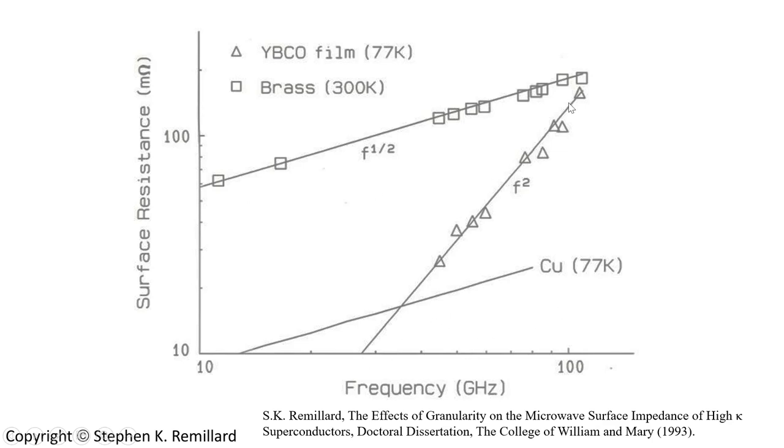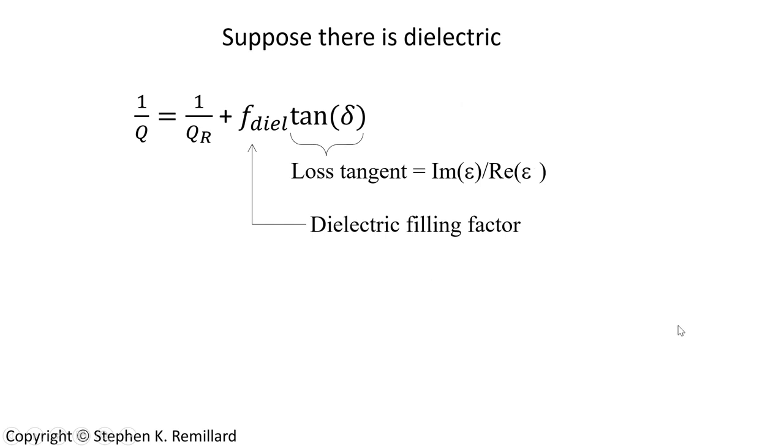Now the rod's not just floating in space, you're going to have to mount it somehow. You'll have to design some sort of mechanism and usually it's made out of a dielectric. You might construct a post out of plastic or resin or even ceramic. No matter what, it's going to change the Q a little bit because all dielectrics have some loss to them. To get the Q with this dielectric present, add the one over Q so the one over the resistive Q which is the Q we just derived, Q_r is the resistive Q, plus the loss tangent of the dielectric which is a material property that you can look up. But that loss tangent should be multiplied by the fill factor because you're not going to fill the entire resonator with dielectric.